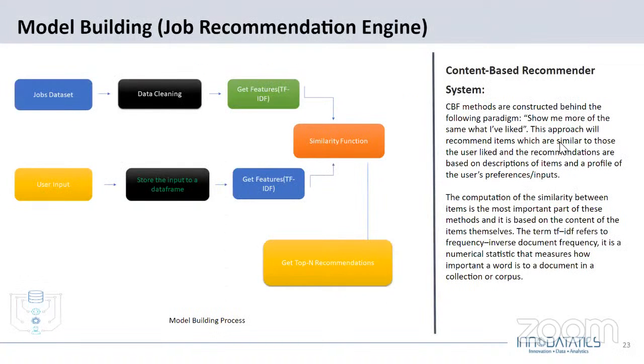Next up, we have the model building part. As you can see on the screen, there's a flow chart of the model. Majorly, recommendation systems are built on two techniques. One is collaborative filtering, and the second one is content-based filtering. Let me explain the collaborative filtering system. Collaborative filtering does not need the features of the items to be given. Here, every user and item is described by a feature vector.